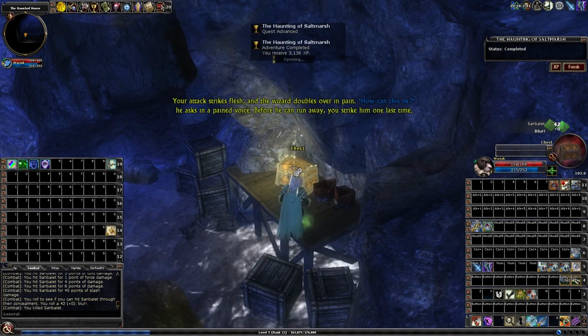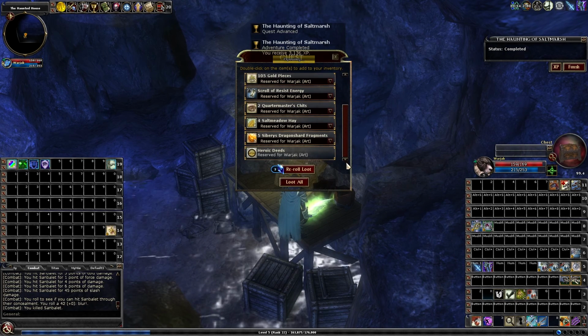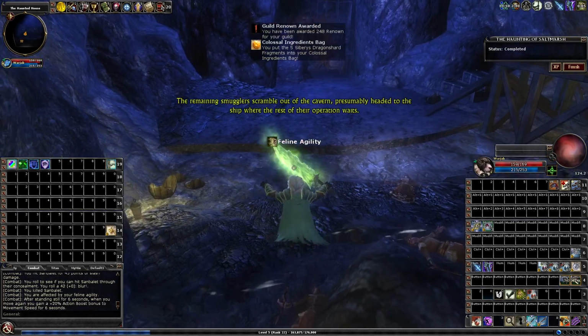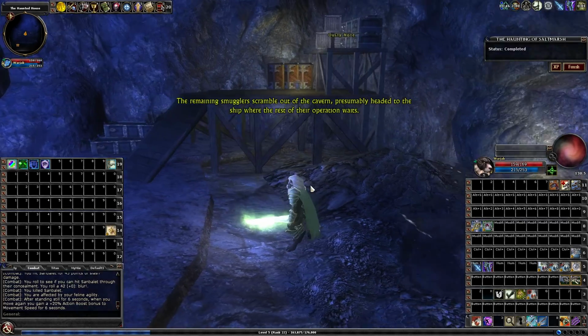How can this be? he asks in a pained voice. Before he can run away, you strike him one last time. The remaining smugglers scramble out of the cavern, presumably headed to the ship where the rest of their operation waits.